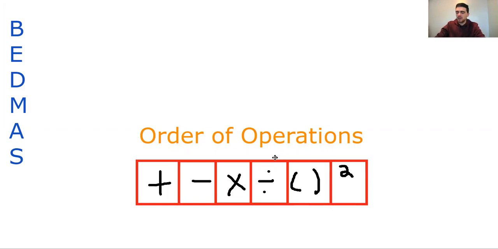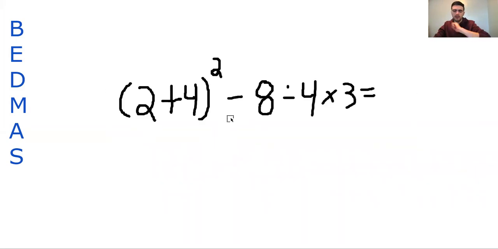And we even did talk about the order, but I wanted to go over this again because it is very important. If you do things in the wrong order, you end up with the wrong answer. So I'm going to get rid of this, and I'm going to show you this question here. This question has a lot of different operations in it. You can see that adding, subtracting, that's supposed to be a division sign there. There's multiplication as well. Let me fix my division. There you go. Division sign, multiplication, and there's an exponent up there as well. So it's got pretty much everything in it from our order of operations.